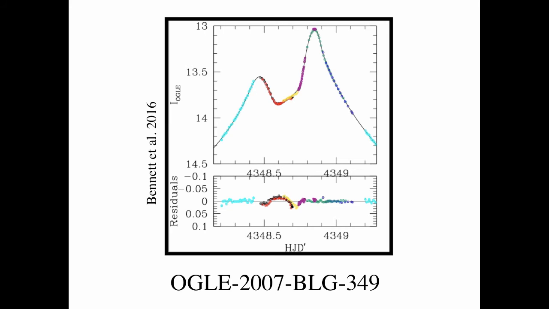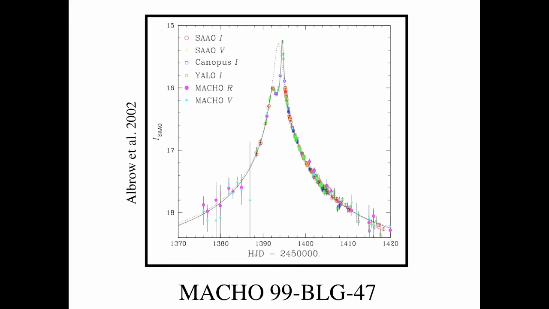All right, here's another one. Obviously not a single lens event. Who says it's a planet? Who says it's a binary? All right. Why do you think it's a binary versus a planet? Or are you just guessing? So this is a tough one, actually. We weren't sure when we first saw this whether or not it was a planet or a binary, but it turns out to be a binary.